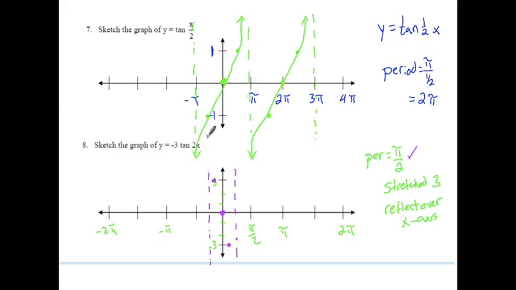So our graph here is going to be much more compact, and it's going to look something like this. There we go. And then let's go ahead and do it over 2 periods. So we plop down another asymptote a half a pi away. Halfway between those is 0, 0. Halfway between those is going to be up here. Halfway between those is going to be down there. And there we go, like that. Now let's pull out our graphing calculator and graph these on there so we just get an idea of how that works.